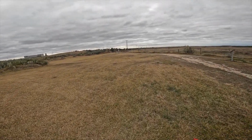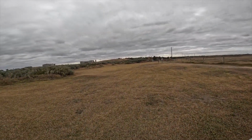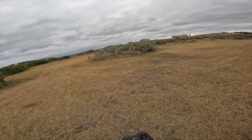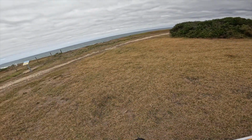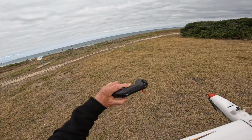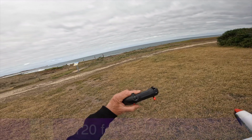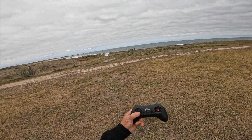Take it over here, check it out. I haven't flown this for quite some time, so we'll have to see how she goes. So basically I've got it on auto launch and it will go to a height of 120 feet and circle. So we'll see how it goes.